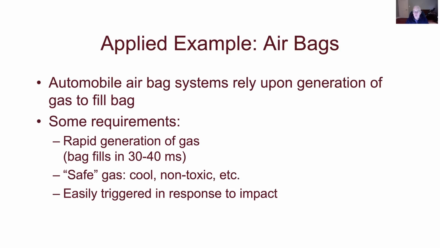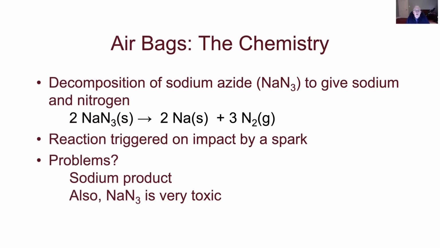The way that actually is used in all existing systems, I believe is still true, is the chemical generation of the gas, okay? And the most common way to do that is by the somewhat explosive decomposition of sodium azide, which is NaN3, which is a strange looking compound, right? N3 minus is what's known as an azide ion. It's a somewhat obscure polyatomic ion of nitrogen. We can write a simplified equation for this reaction, which is just that the sodium azide decomposes, makes sodium, and makes nitrogen. Okay, good things about this reaction: it's fast, it's easy to set off, it just needs a little bit of a spark, right?